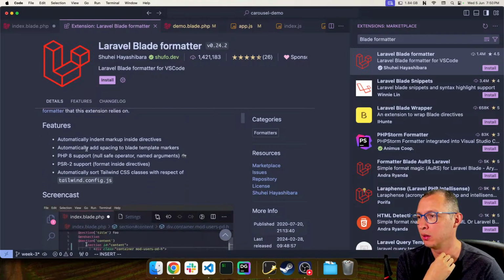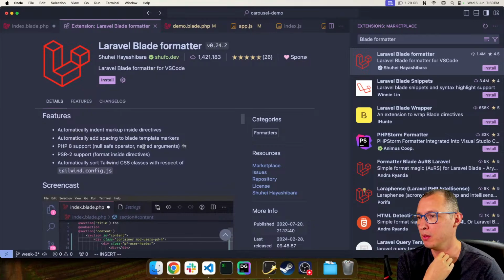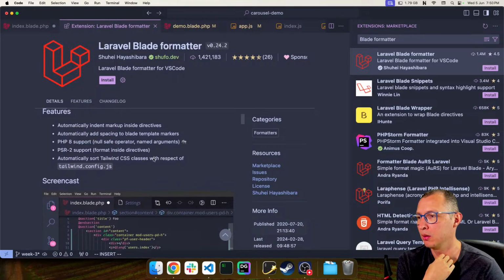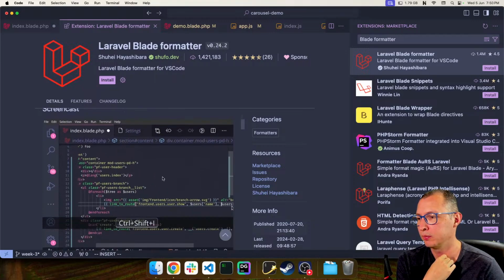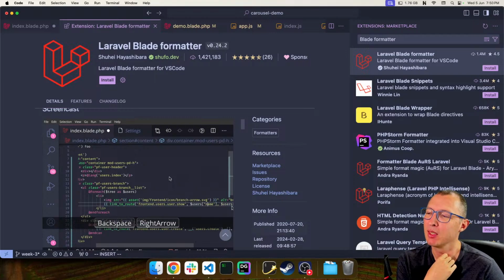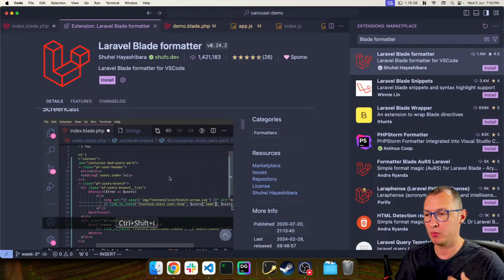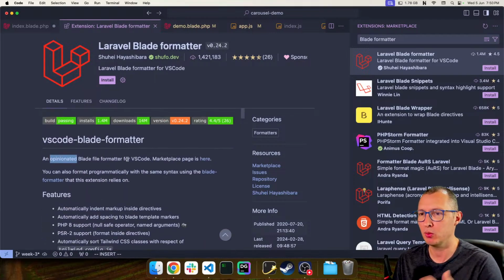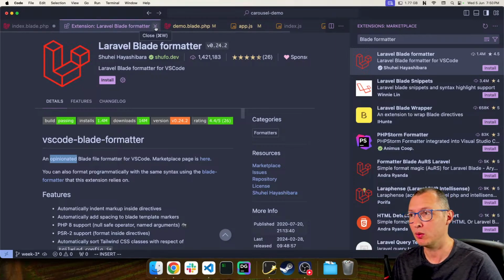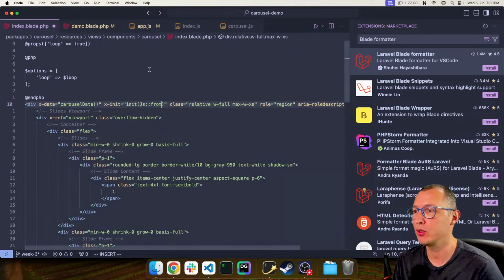Indents automatically. Markup inside directives, automatically add spacing to blade templates, BSR2 support. Tell you what, I'm not gonna do it right now, because if it's too opinionated, we're gonna be fighting a lot. So I'll give it a try off screen, and maybe you'll see it next week or next Friday being used.